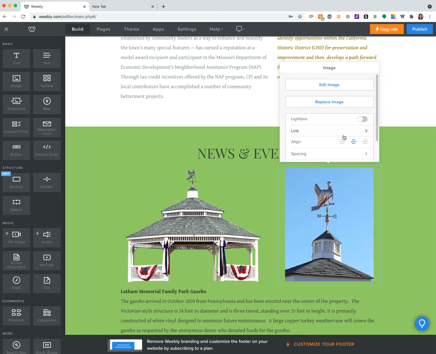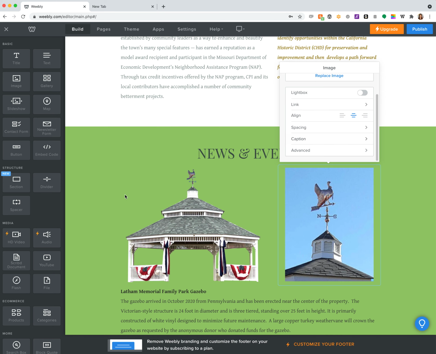You can also do lightbox that will expand the image out. You can link the picture, and you can see that looks just like what we were doing a while ago with the text. You can link it to another page, align it, work on spacing. Right now there's a margin at the top and the bottom, but not the left and the right. And there's a few other things. You can add a caption to it and type into that box. Advanced will give you things like a border color, picture in a picture, alternate text for search engines to read.